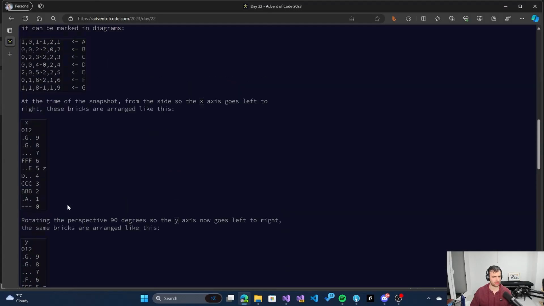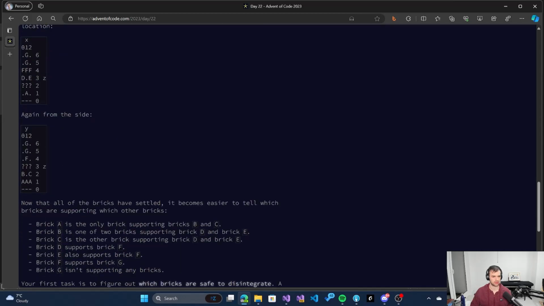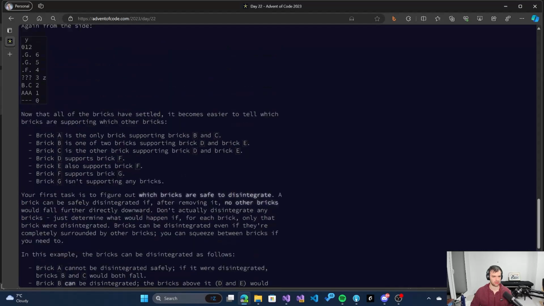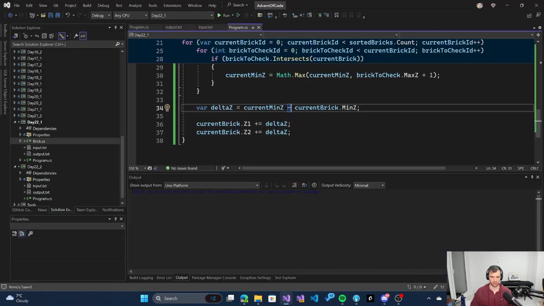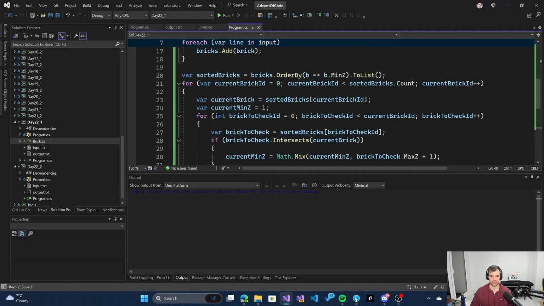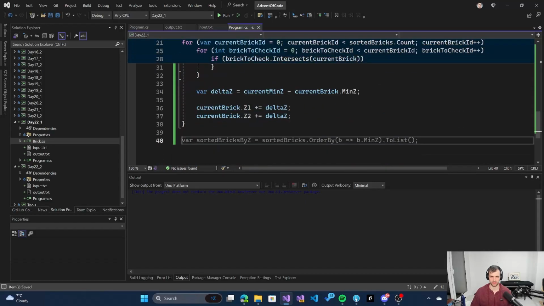Is there a way we can probably check it against this example here? So now, after this, hopefully all of the bricks should have fallen down into their locations. Yeah, hopefully that should be the case.